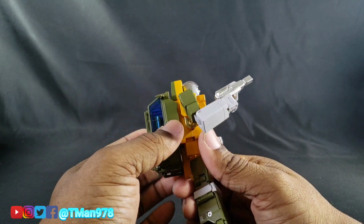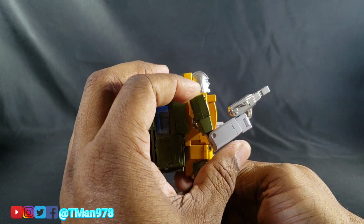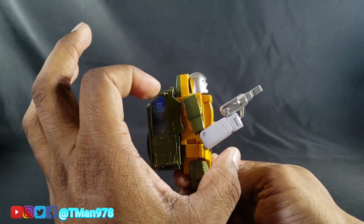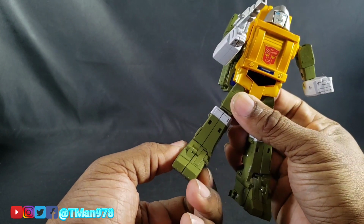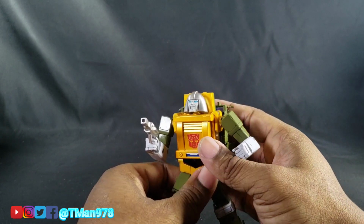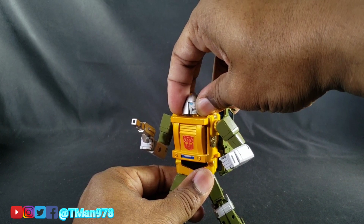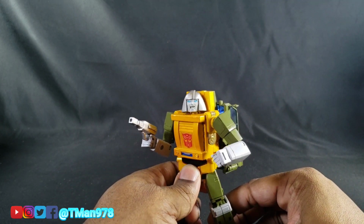I would have liked it if it did have an ab crunch, even though he has this body and elbows that bend way more than 90 degrees. These are slightly more than 90, but not all the way. But I really was having fun with this guy. I really like him. But then I get other new toys, and that's why I hate making lists like this.